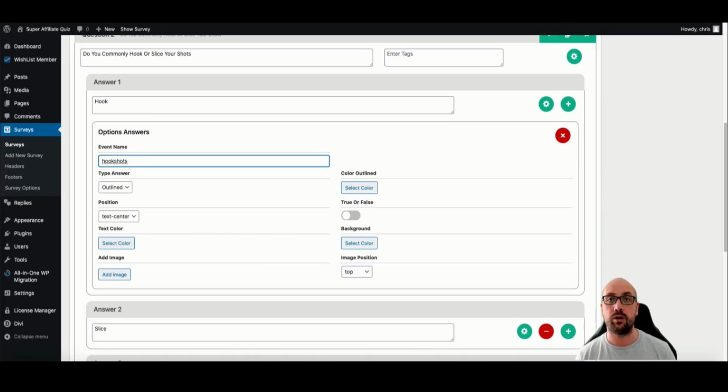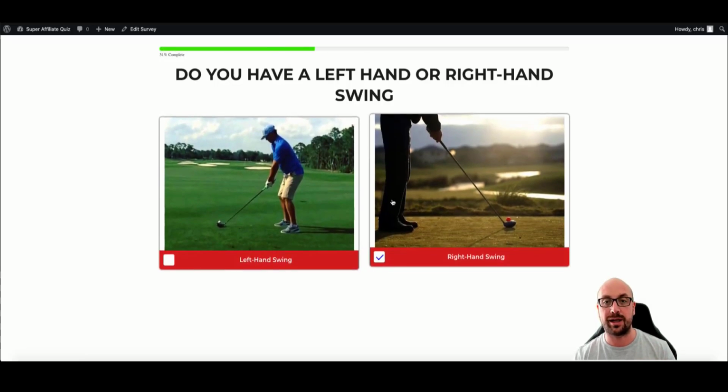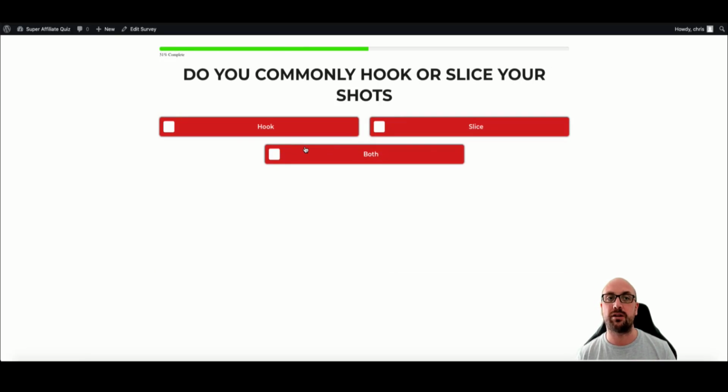So what does that allow me to do? Well, it allows me to dial in my ad campaigns. Now I can go and run a campaign and say to people, hey, for anyone who hooks their shots, I've got 3 tips you can implement straight away, which is going to resolve the problem, okay? And you can send that message to those people because you know, even though they haven't entered in their email or given you their email at this stage, you can now change the message a little bit more to suit them, drive them to an opt-in page. So you are able to build out audiences based on whatever is clicked here. Super powerful way of segmenting your audience.